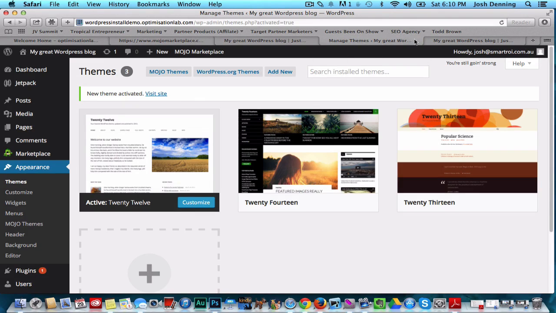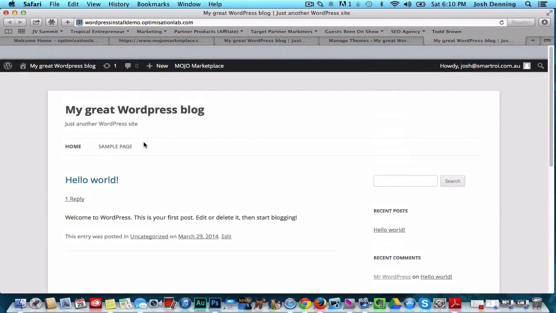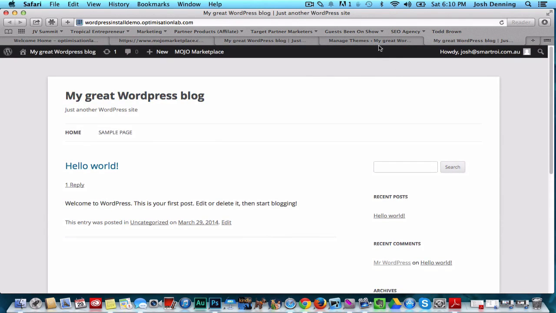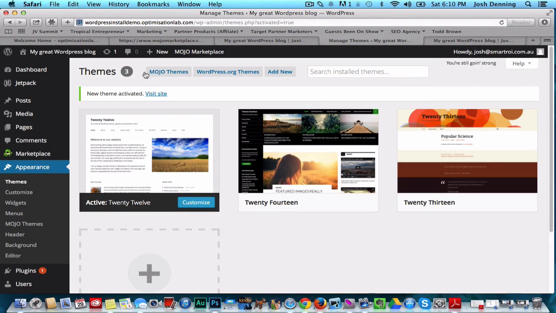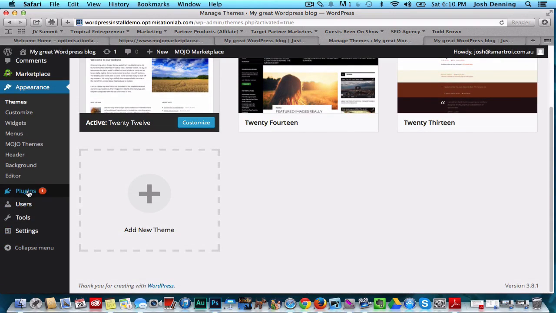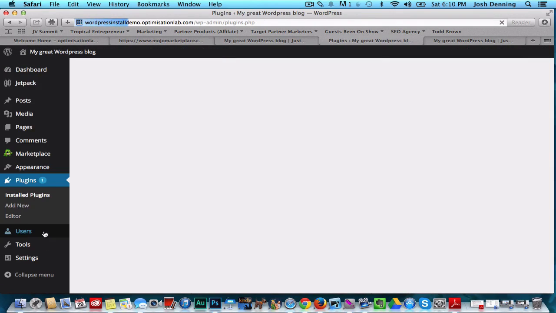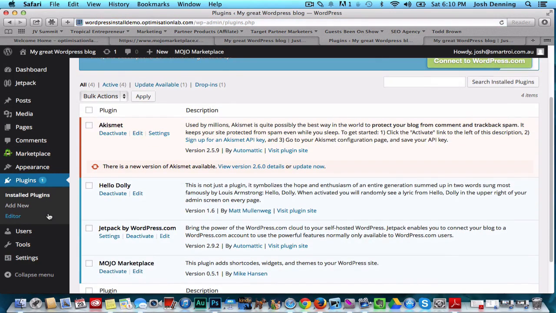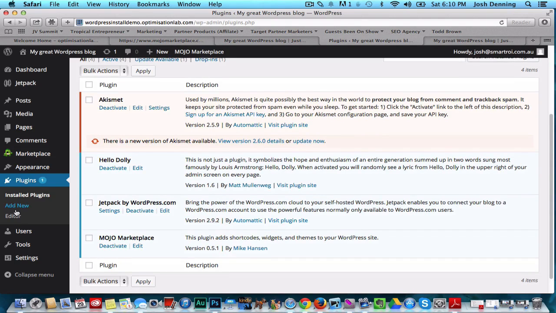So whilst it looks like at the moment there's nothing here, what you've actually got now installed is a very powerful back-end CMS that can control your pages, your posts. You can add media, as I showed you before. You can add the plugins from here for SEO, to also be able to create light boxes to capture opt-ins.